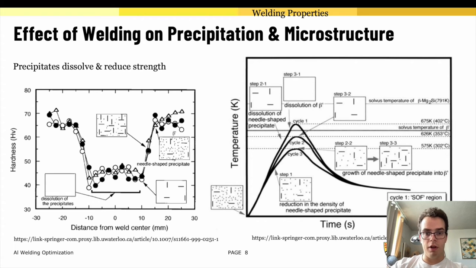And here we can see we do get back some of the structure, and there are many processes, post-processing methods such as post-weld aging, to try to bring back these precipitates. But at its core, as we input our welding heat, we are dissolving our strengthening mechanisms for aluminum. It is also worth noting that during this process, any carefully controlled grain refinement or careful control of the initial grain size will be lost as you input heat. The annealing process is broken into three stages, and after recrystallization we do have the grain growth stage, so we can look at our grains expanding throughout the input of the heat input.